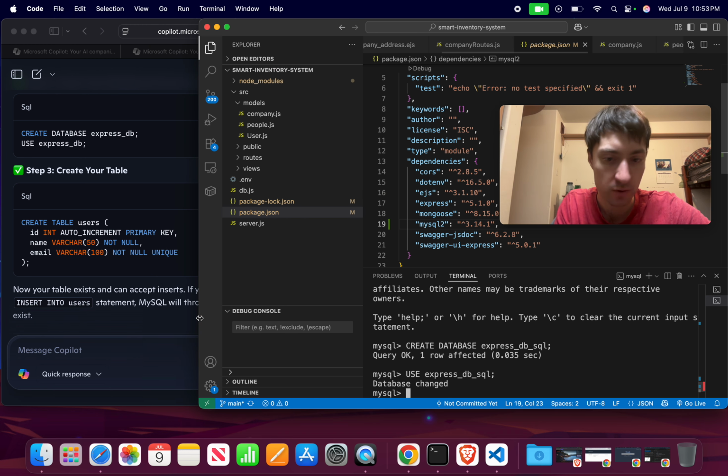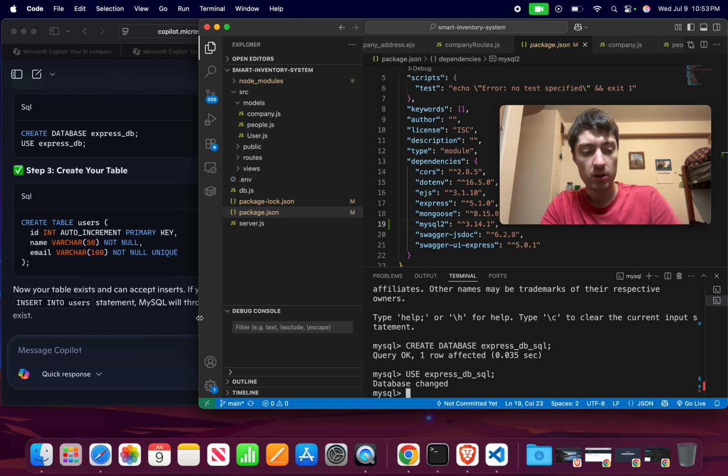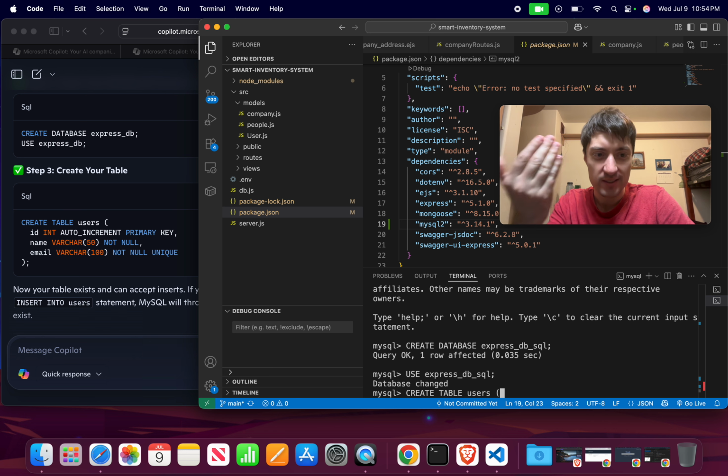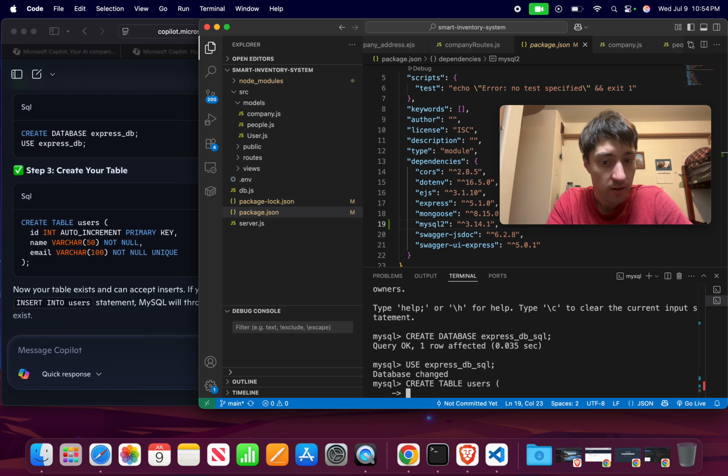Okay, so I'm going to create the schema in here. So let's go create table. And now I want users. Okay, and what parameters do I want users to have? Can I press enter, or is it going to submit it, or is it going to go to the next line? Okay. ID int is an integer.